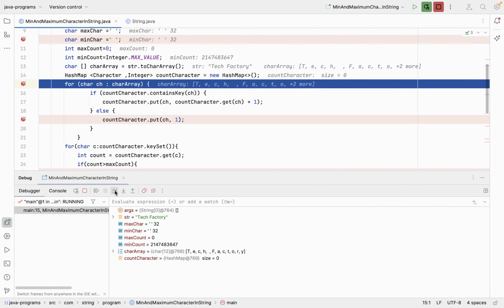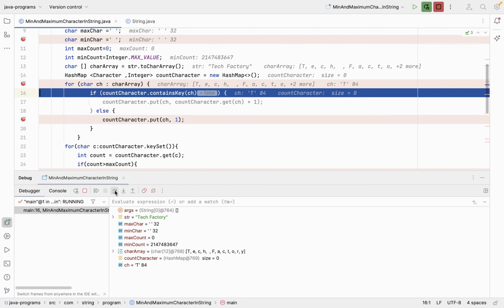So what we are seeing here, so let's see. In the first condition, it is checking whether t is present in character count or not. Of course it is not present, because you will see the size of the hash map is 0. Then it will skip this line and jump into the else. So t will be counted once.